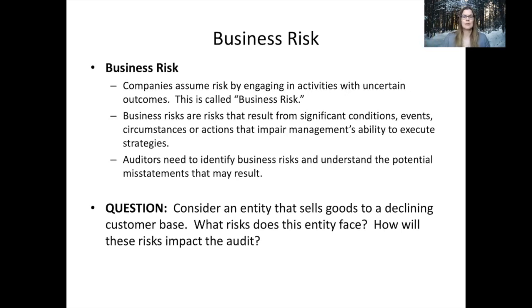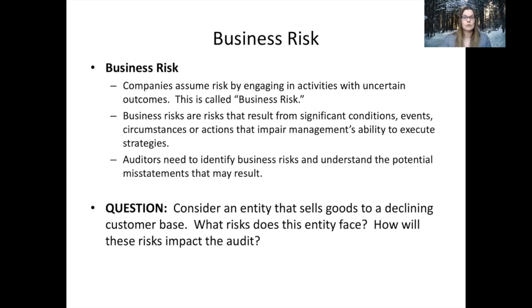So we would take a risk like that, which is a high-level business risk, and then we would want to think about, okay, how does this risk affect me down at the account level? Which accounts are most likely to be misstated because of this risk? Which disclosures are most likely to be misstated due to this risk?